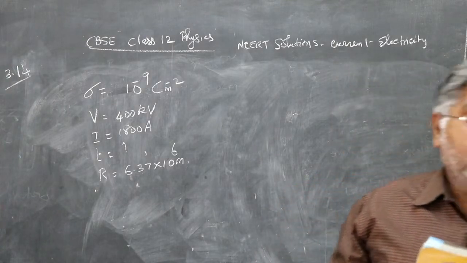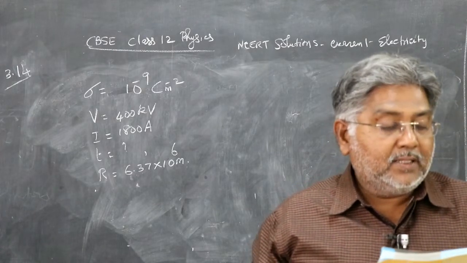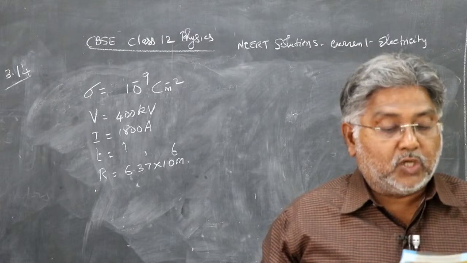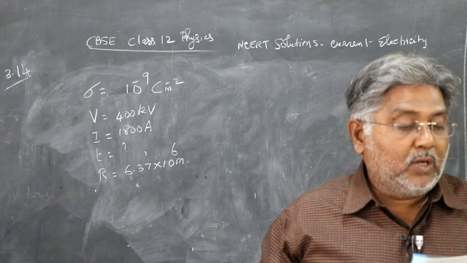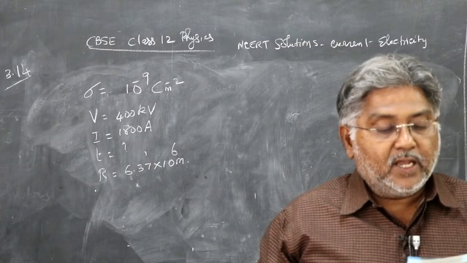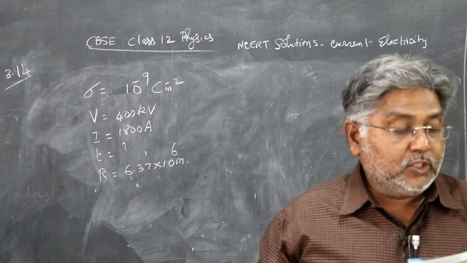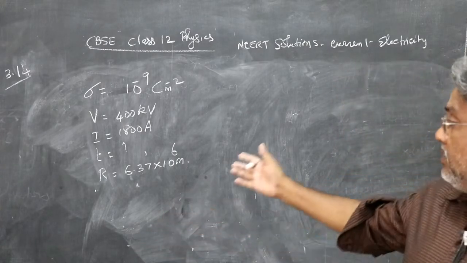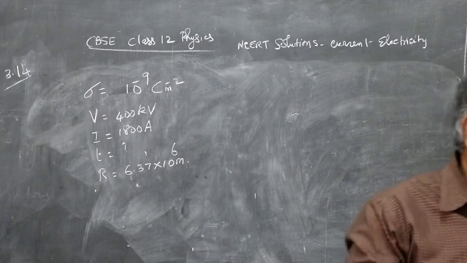Earth's surface? This never happens in practice because there is a mechanism to replenish electric charges, namely the continual thunderstorms and lightning in different parts of the globe. Radius of the Earth is given as 6.37 times 10 to the power of 6 meters.